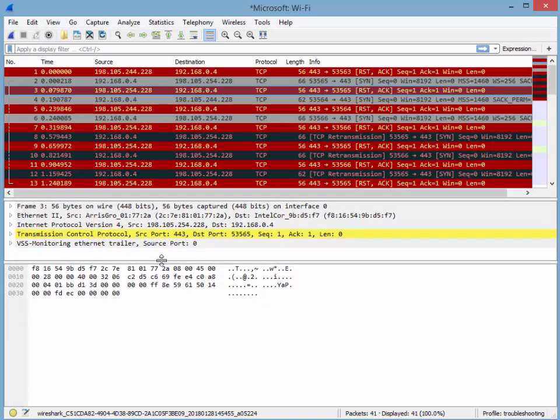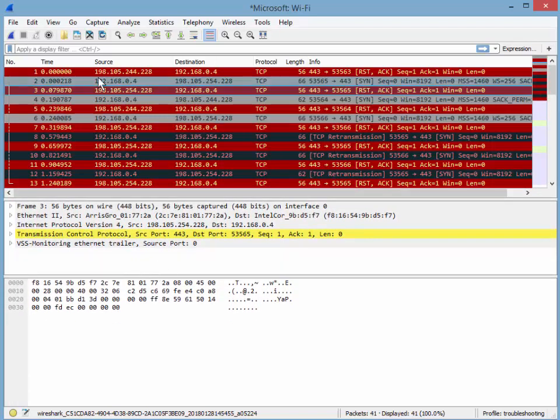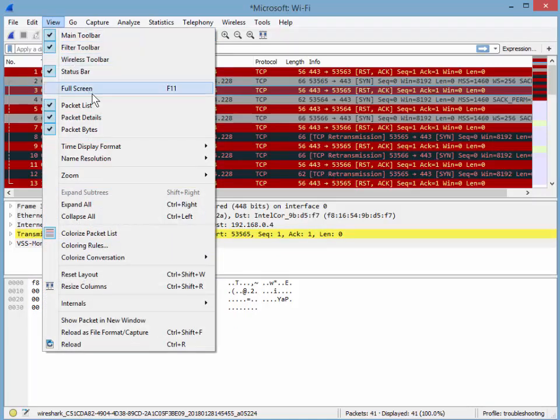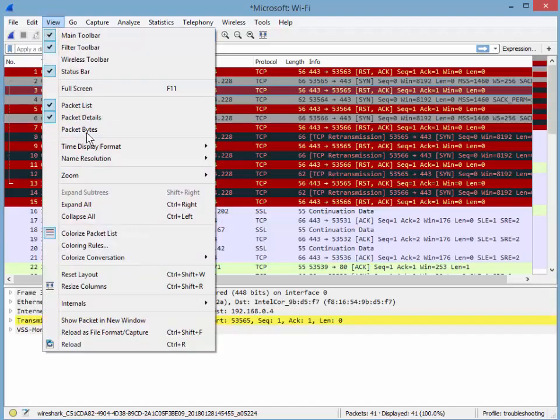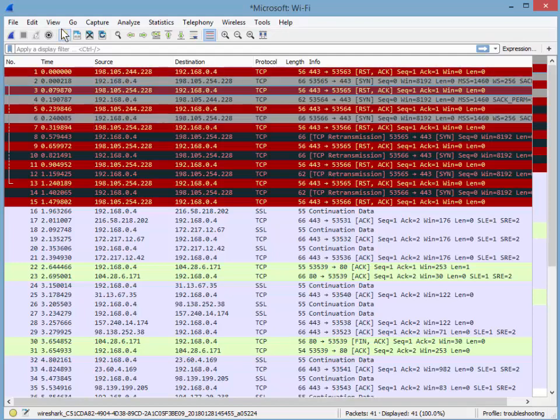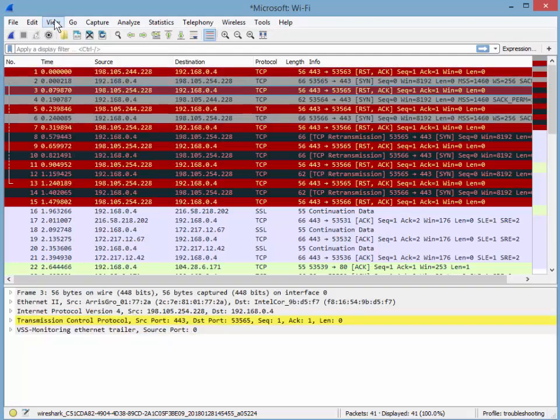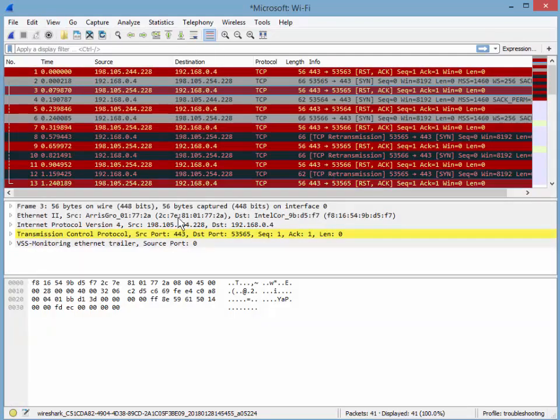I can resize, right? I can also go to View, and you can see packet list, details, and bytes. So I can turn off the bytes. It's gone. I can turn off the details. It's gone. And I can also put them back on if I want as well. All right. So that's just a little navigational thing that you can follow along with me. You can hit pause. You can try it out yourself. But I just want you to be familiar with the 3 panes, that you can resize them, and that you can turn them on and you can turn them off.